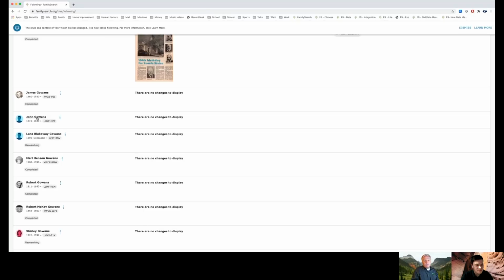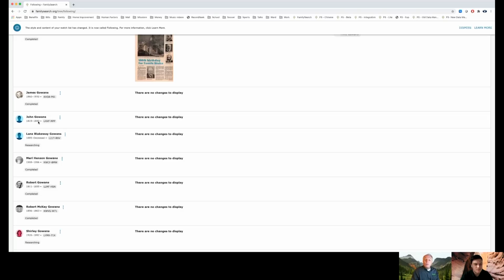Now I've added John Gowans. I don't know very much about John Gowans. And like I said, one of the main user intents, one of the main reasons why we want to follow people is if people have made changes, we want to be notified about them. But I haven't really done much with John Gowans. So why is it that I now have put John Gowans on my list? Well, I've got a lot of work to do with John Gowans. I've got to go start the research process. So with Hugh Sidley Gowans, because he's on the list, I want to be notified of changes. But with John Gowans, my main intent now is to do more work on him.